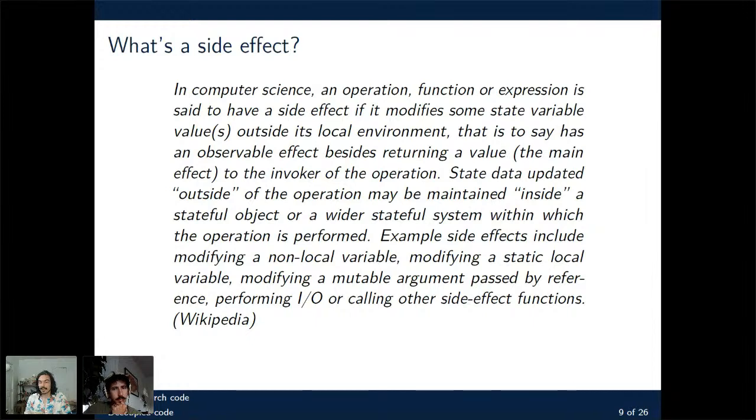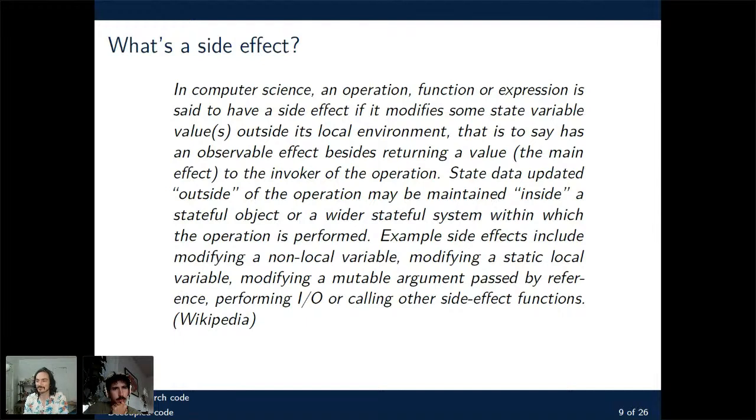That is really, really hard to reason about. So if you can avoid it, create functions that don't have side effects. Maybe you've heard of functional programming. In functional programming, nothing has a side effect.